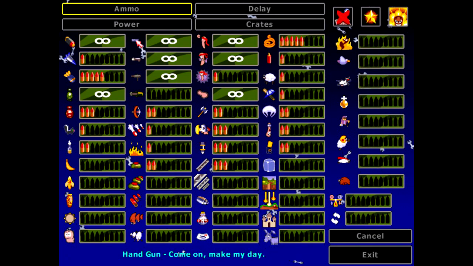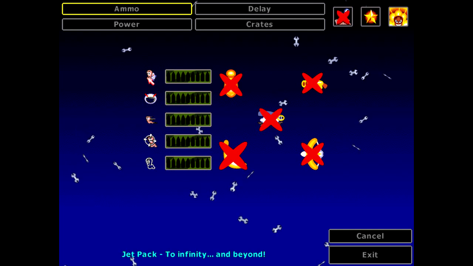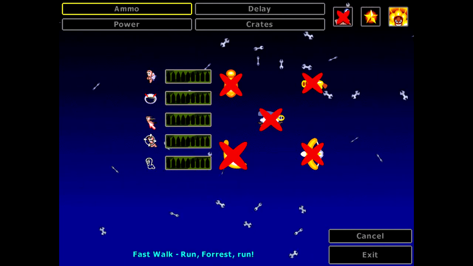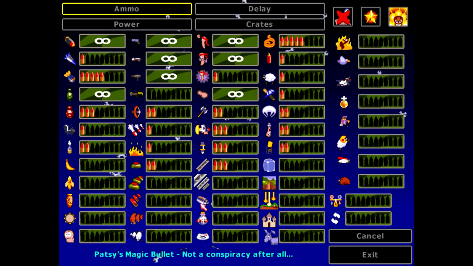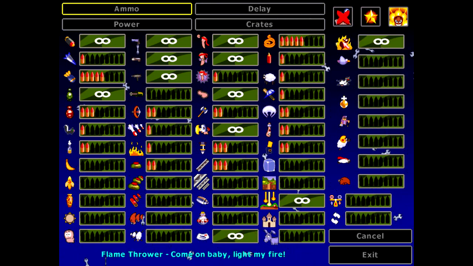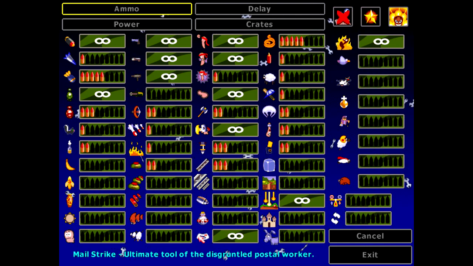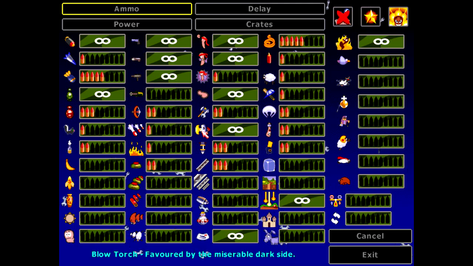The movie Sudden Impact for handgun, Apocalypse Now for the napalm strike, Toy Story for jetpack, and Forrest Gump for fast walk. Patsy's magic bullet is Lee Harvey Oswald's homing bullet, capable of curving around terrain and changing its direction to hit the target. The flamethrower quotes The Doors. Armageddon puts a spin on the Beatitudes. The mail strike is for going postal. And the blowtorch mentions the dark side, or a hide-and-defend style of gameplay.